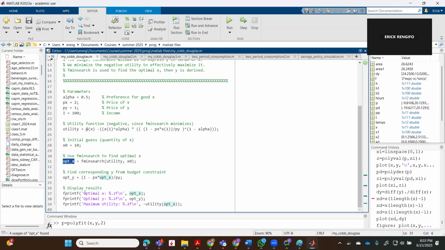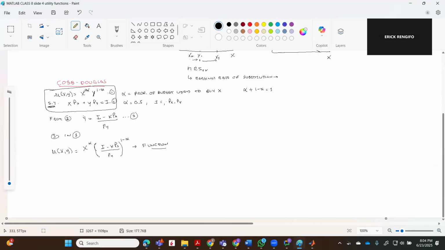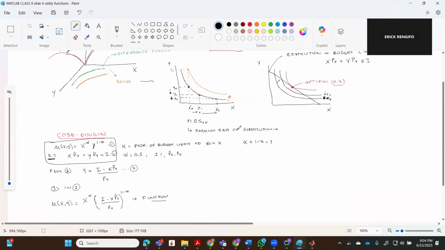This is what is going to appear: optimal x with two decimals, optimal y, and the utility value. Once you have x and y, you can replace in here. Do you agree? You know alpha, you know x and y, and you know 1 minus alpha, and you get the value. So what is the level of utility that you are obtaining given this income?